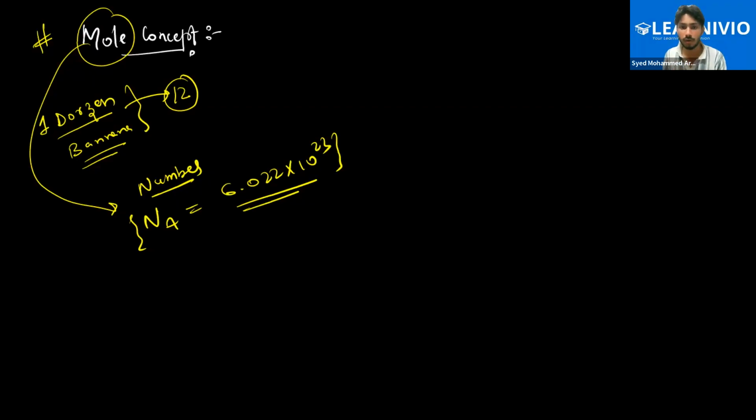Why? Because the particles are very small. If I ask you to give me one mole of pens, you are not able to, because a pen has a very large size compared to an atom, and my complete room, my complete flat, would be filled with that many pens. So this number is associated with particles which are very small, which we can't see with our eyes. Understood?